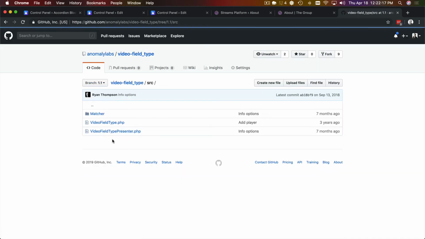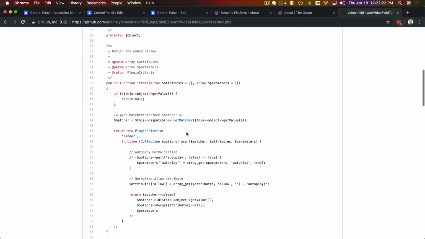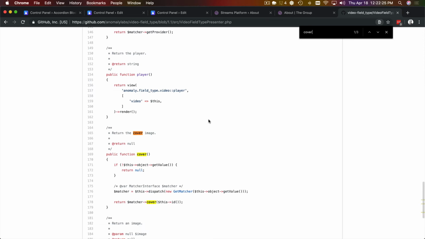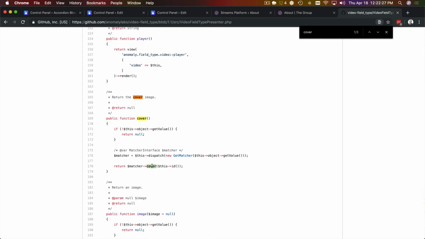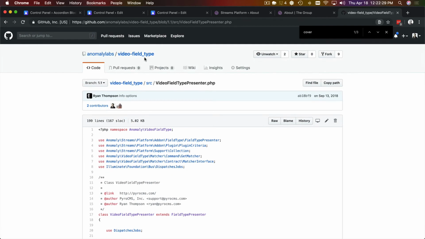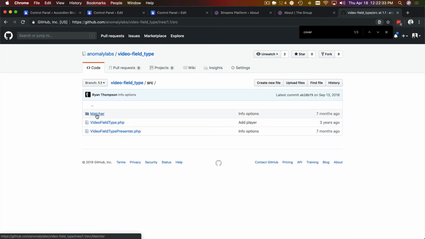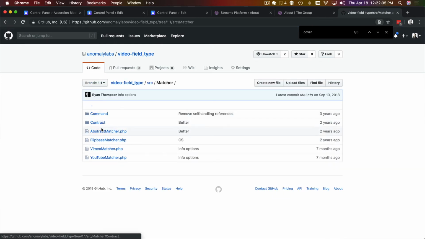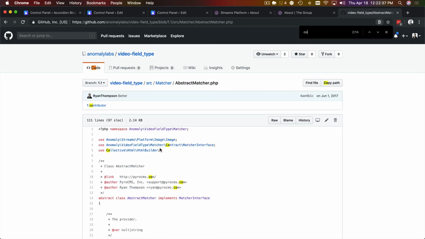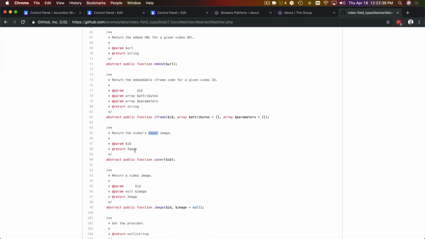In particular, I want to see what's up with the presenter. Cover image, matcher, the cover, so it's coming from the matcher. So it returns an image instance. Cool.